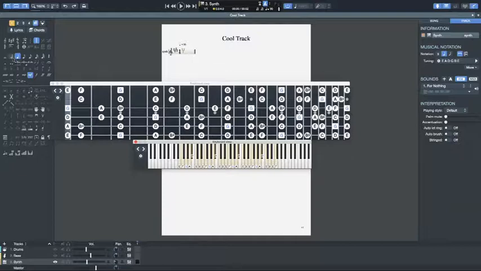And I'm going to change my note value here to whole notes, and I'm just going to build chords. And that's a tip that I would give everyone. Don't necessarily go with the names of the chords, just go with the sound. Use your ears a lot more, and that's what we're going to do here.